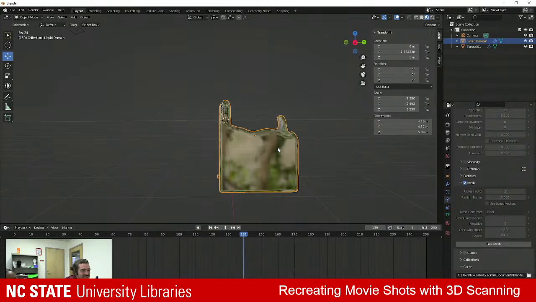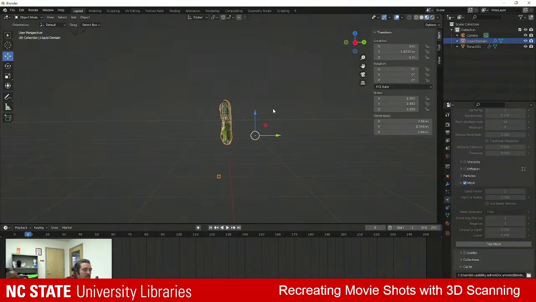I don't know why it defaults to glass. I guess it looks cool, but it looks very Terminator to me every time. Yeah. So we're going to backtrack a little bit.